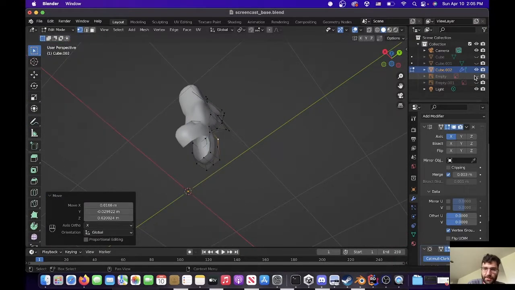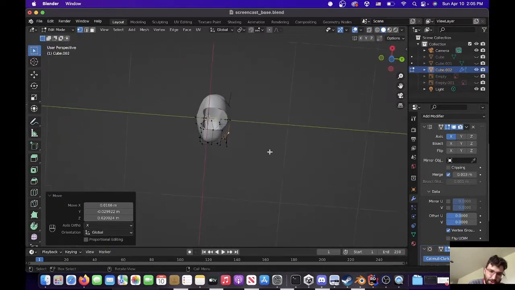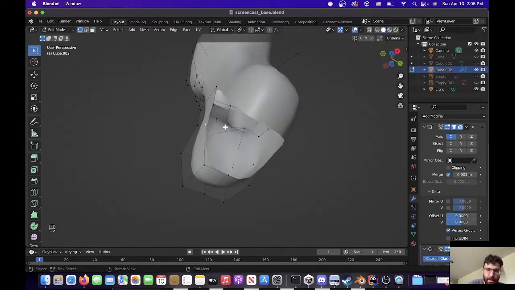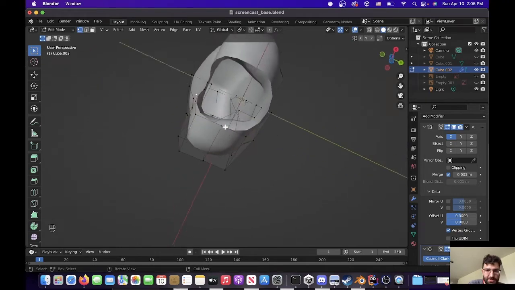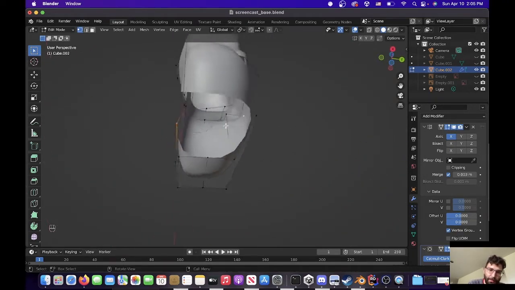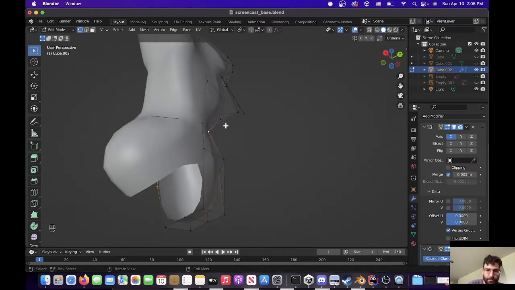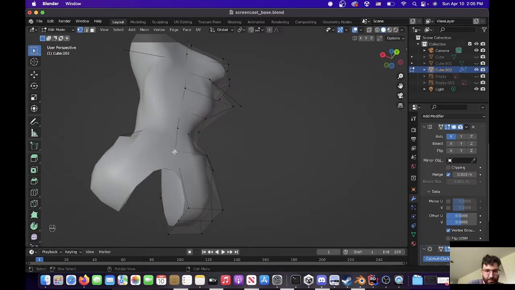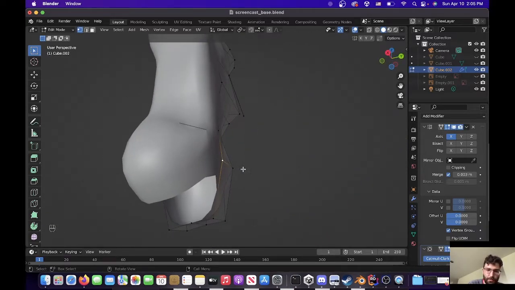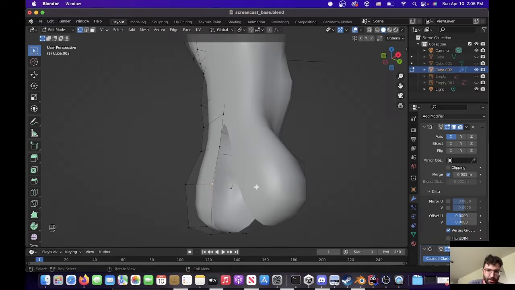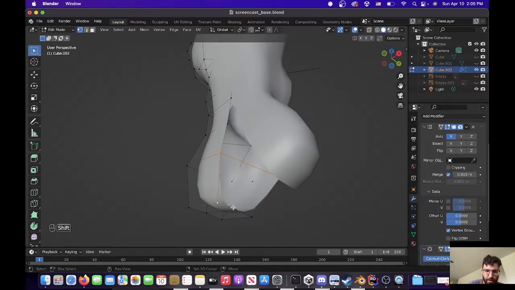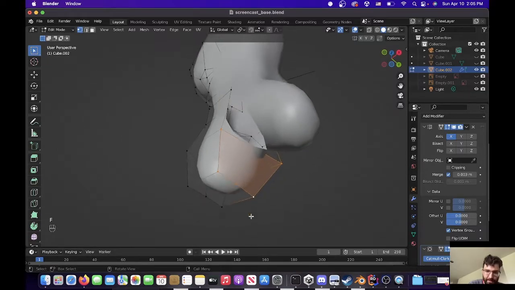I'm gonna hide our other concept, and now we're gonna sort of suture shut these legs. So again, you can identify places that are good for building loops. This might, what's the best? Okay, I'm gonna go here, and I think I'm gonna go here, and we hit F. And then we're gonna go here, and here, and here, and hit F again.